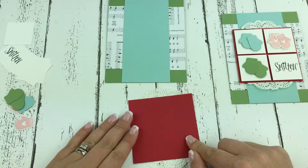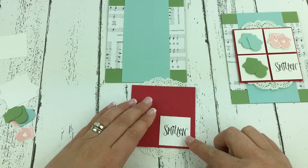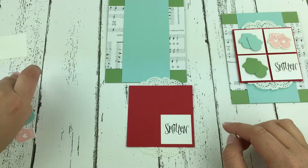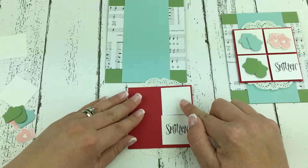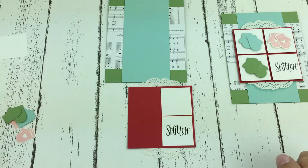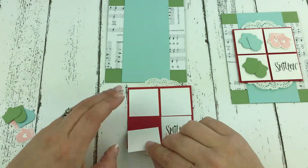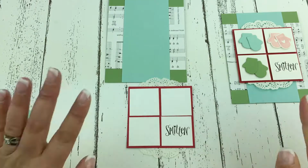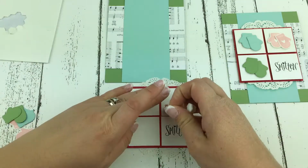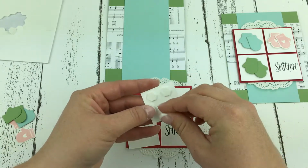All right, so now let's get our little squares ready to put on. I like to sort of map them out where they're going to go first so I don't have any mess ups. So I just sort of map out where I think that they should fit. Just like that. Okay, so now I'm going to go in and add my dimensionals, and I just add a couple on the back of each square. And we are going to add the mittens to these after, so don't worry.